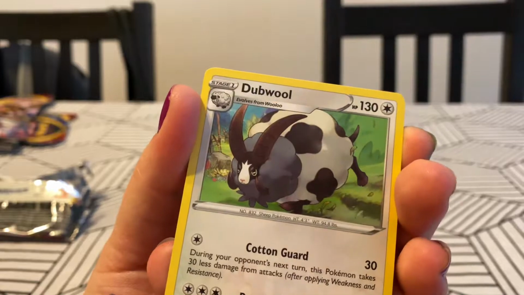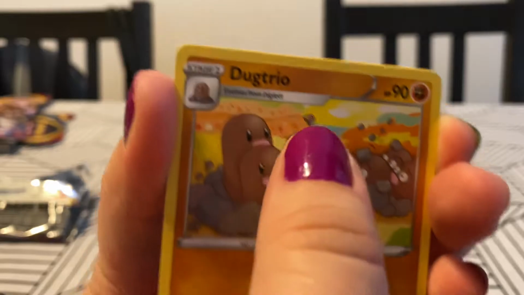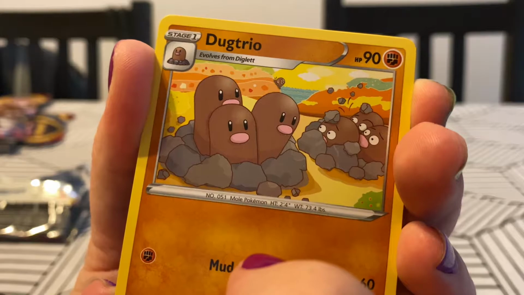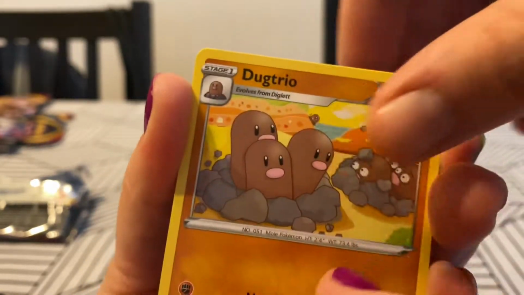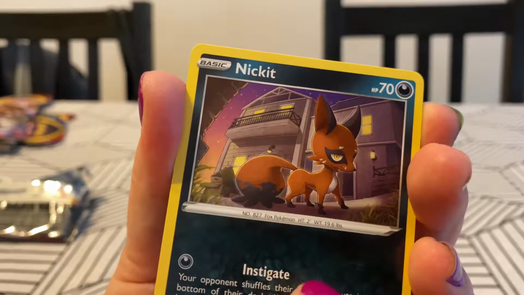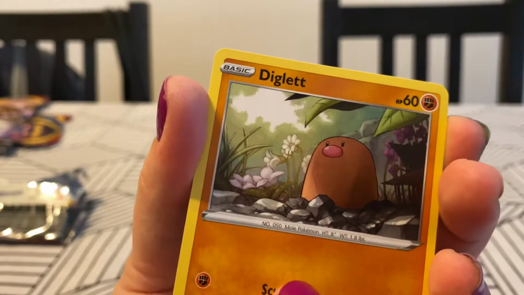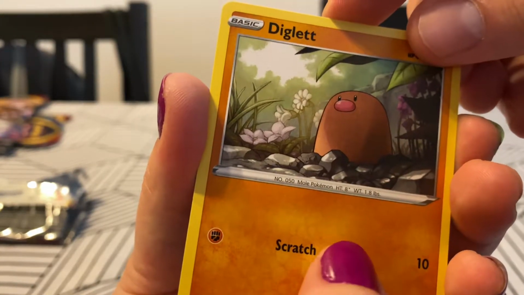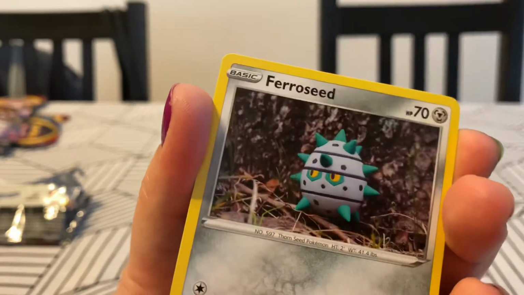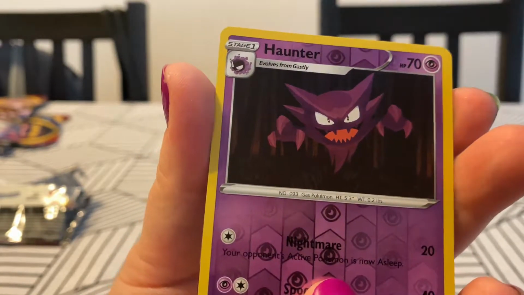And we're also doubles. Dugtrio. What is happening on this card? They're about to run into each other. Someone's throwing rocks, I think. Why is someone hiding from those? Okay, I got to know the story. All right, I love it. Scorbunny buddy. That's very cute. That's a really cute card. Nickit. Also a reprint. Chinchou. There is something in here. Diglett, stop spoiling. Look at this Diglett. That's great. I love that. It reminds me of Yoshi's Island. Oh yeah. Pharaoh Seed. Reverse of Haunter, and on the end.